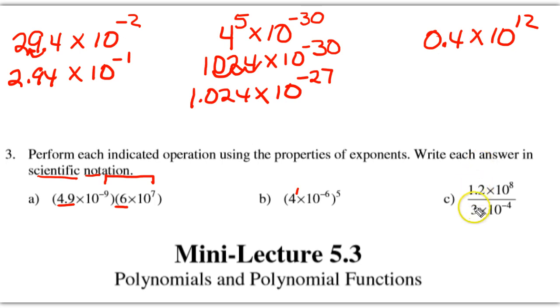Now, for this one, when I do my division, 3 goes into there 0.4 times, and I bring this up, and it was negative 4 in the denominator, now it becomes a positive 4. 8 times 8 plus 4 now is 12. Again, this is not in scientific notation. I have to put this as a number between 1 and 10, so I move it one place now to the right, and it becomes 4 times 10. Now, since I'm moving this to the right, I'm making a smaller number bigger, in a sense. I have to subtract 1. This is a negative direction when I move it this way. So this becomes 11. Now this is in scientific notation. And that winds up this lesson.